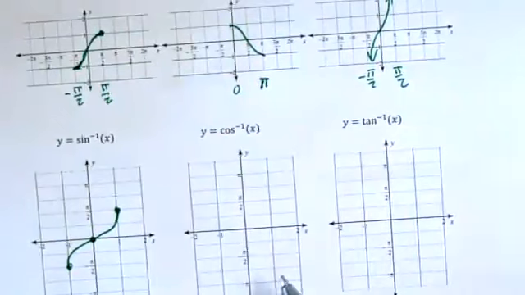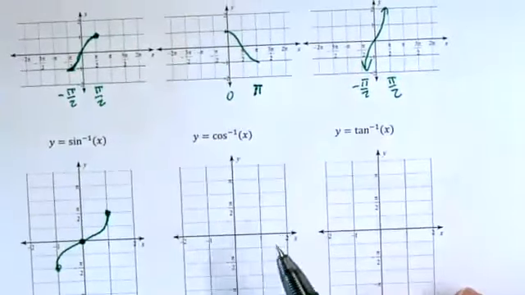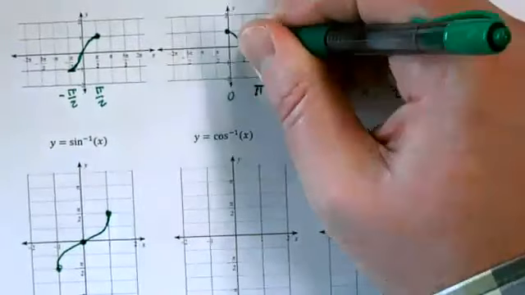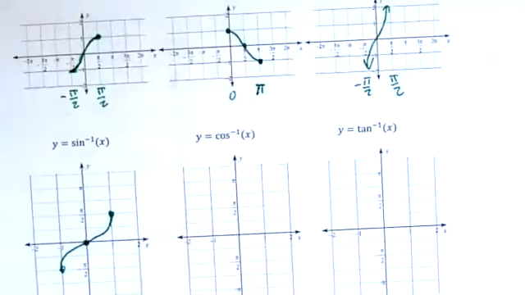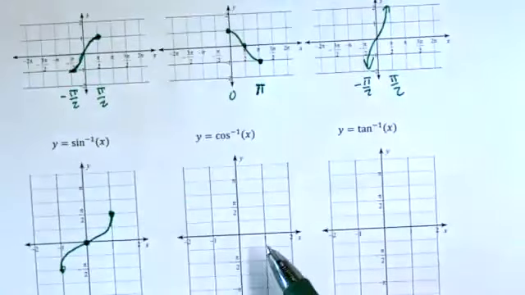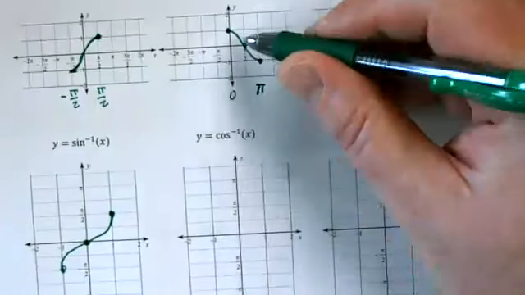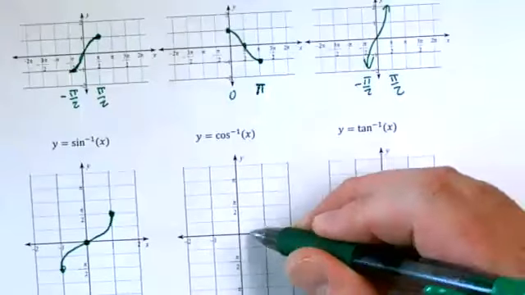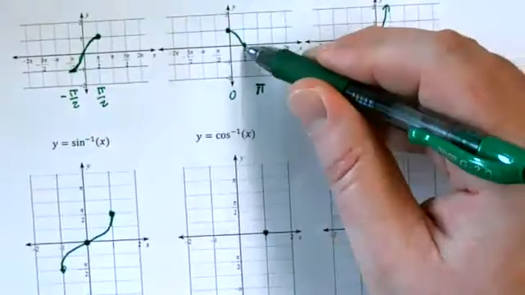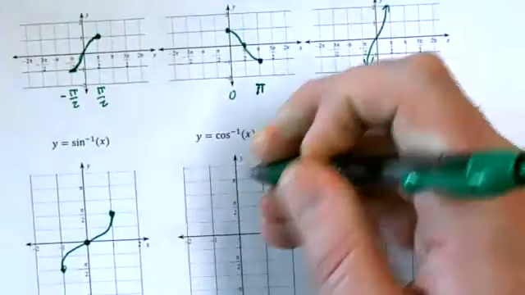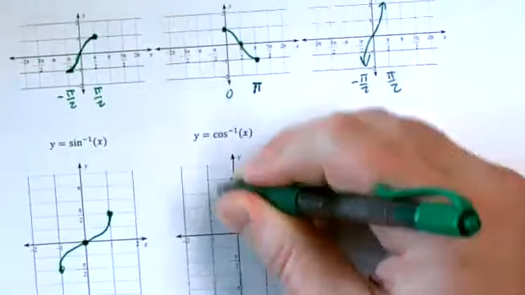So see if you can follow that same structure and do your graph of inverse cosine. You're going to want to just take these 3 points right here, figure out what their x and y coordinates are, flip-flop them and put them on this graph. So 0, 1 becomes 1, 0. Pi over 2, 0 becomes 0, pi over 2. Pi, negative 1 becomes negative 1, pi.